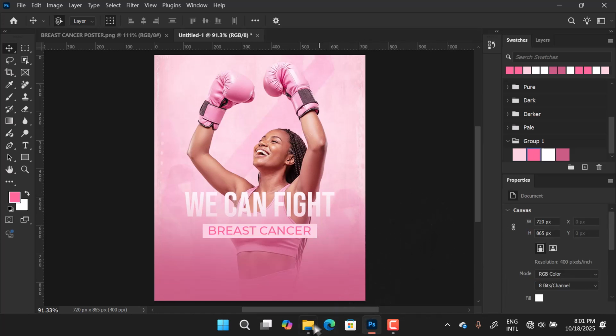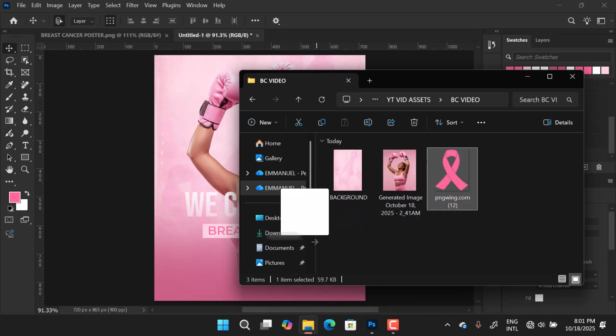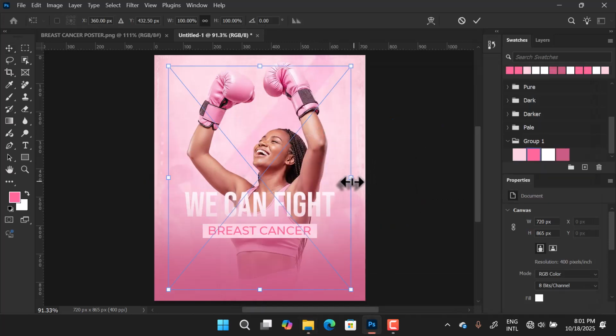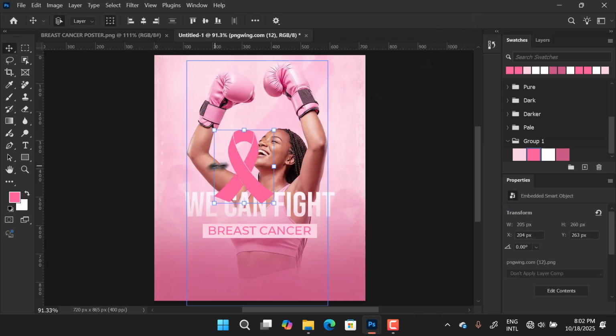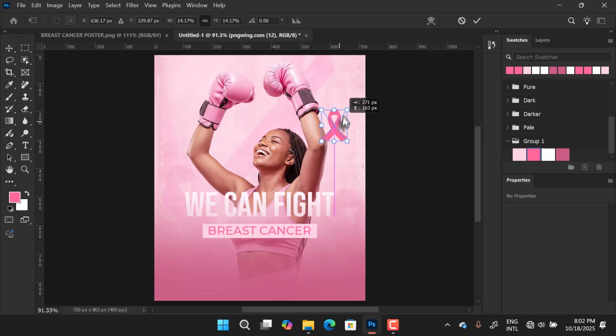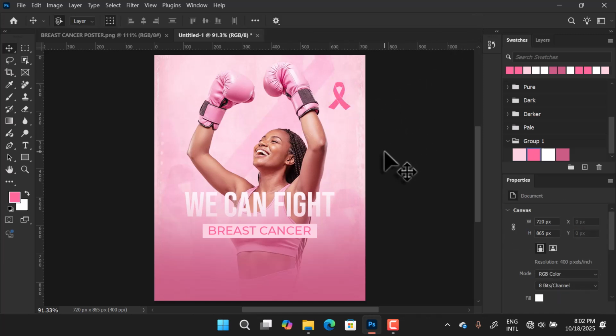Now the next thing I'm going to do is that I'm going to bring in this object, okay, and I'm just going to put it somewhere here. Okay, actually we are going to duplicate it and just use it to do something, but let me put it here for the meantime.